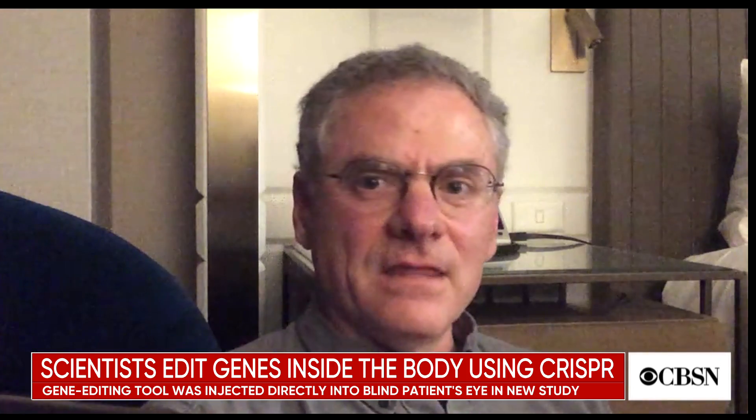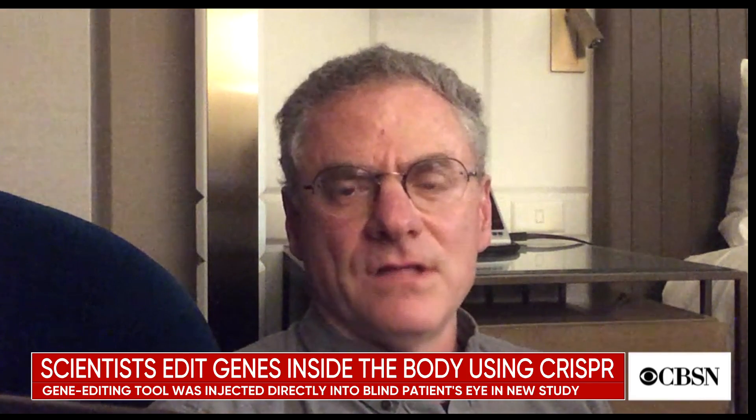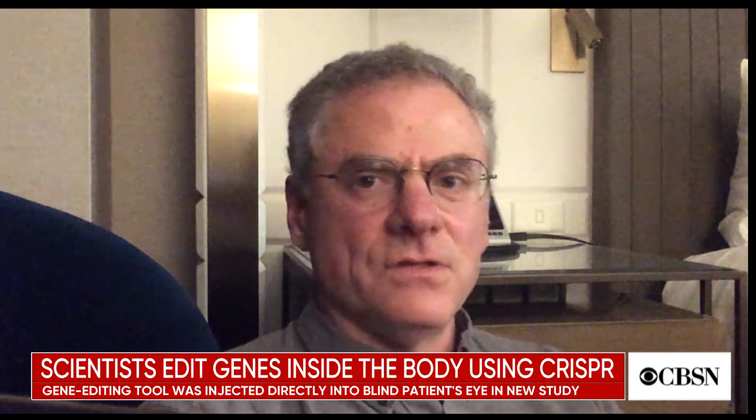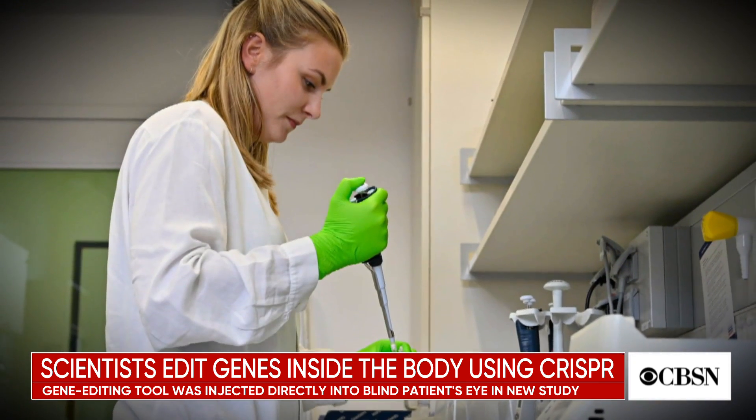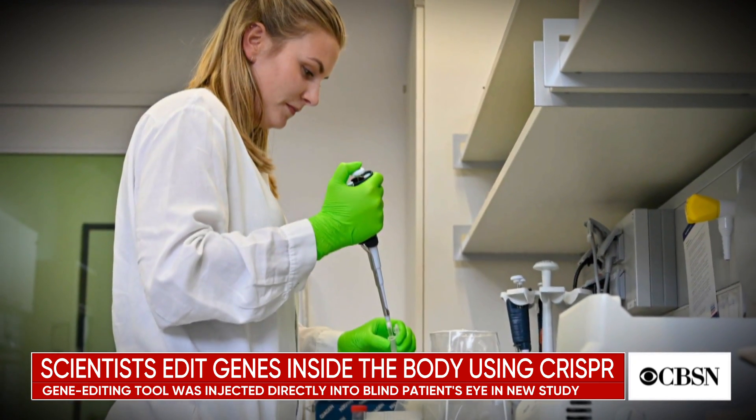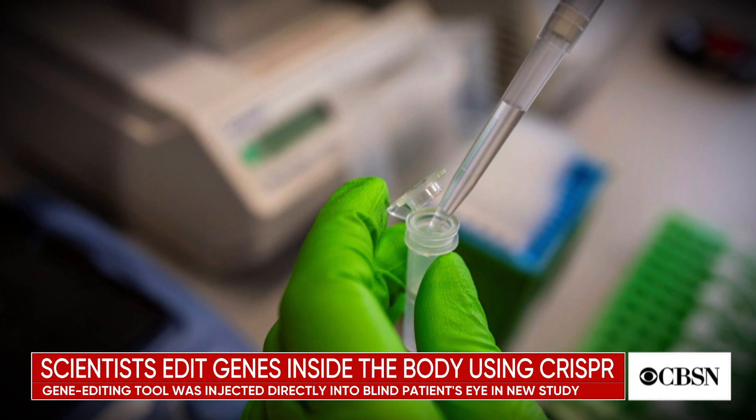I have to say that this sounds incredible. Please tell us more about the condition of the Portland patient and how scientists used the CRISPR technique in a completely new way. Well, we're really excited about this trial and the ability to use CRISPR-Cas9 gene editing to treat inherited disorders such as inherited blindness. The focus of this study is inherited blindness due to mutations in a gene called CEP290. The gene editing technology is directed at removing the mutation in the CEP290 gene, which causes it to dysfunction, leading to decreased vision.